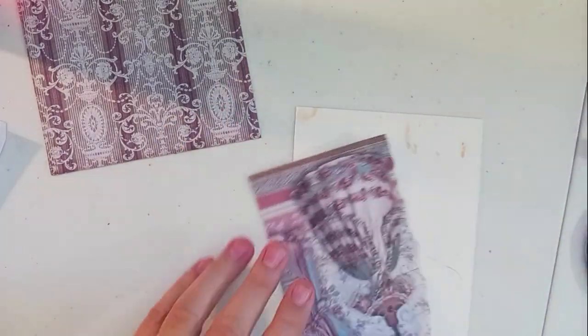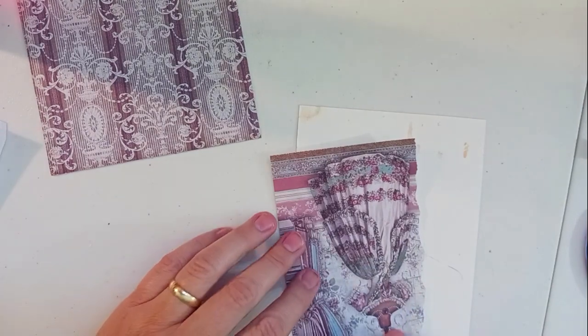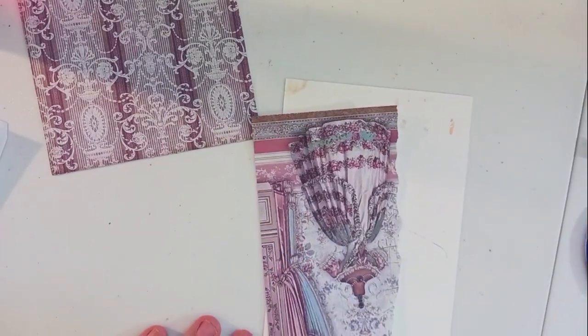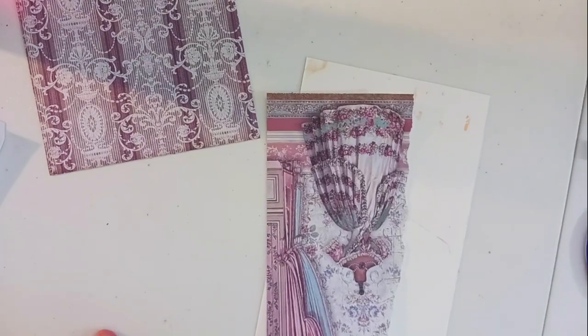Oh, that and my burnt washi, which we might use in this project, actually. I got to get some ink, guys. I put my ink on the wall on the pegboard. Hold on.